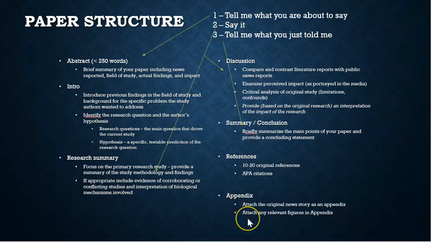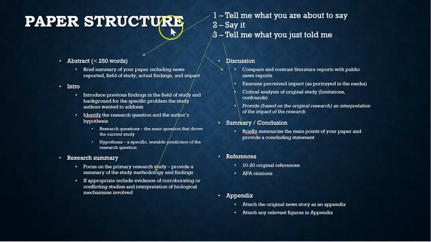And then any relevant figures. If you think you need to make a figure, I guess you could do that. I don't think you need to make a figure, but if you want to, go for it. Or if there's a figure you really like in one of the references and you want to include it in your paper, you're going to put it in the appendix.